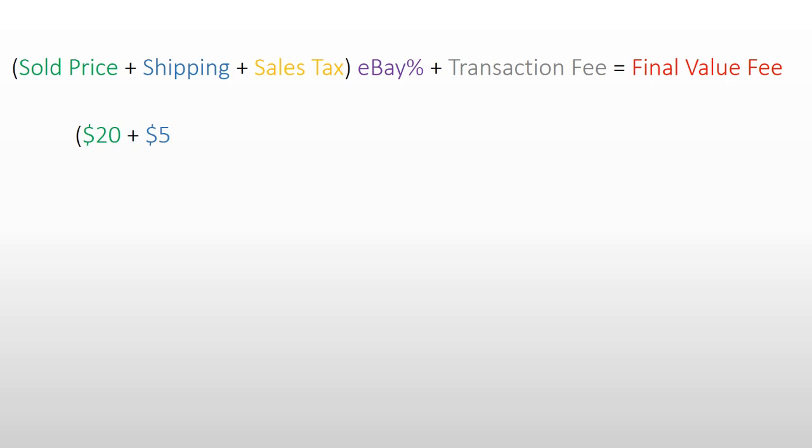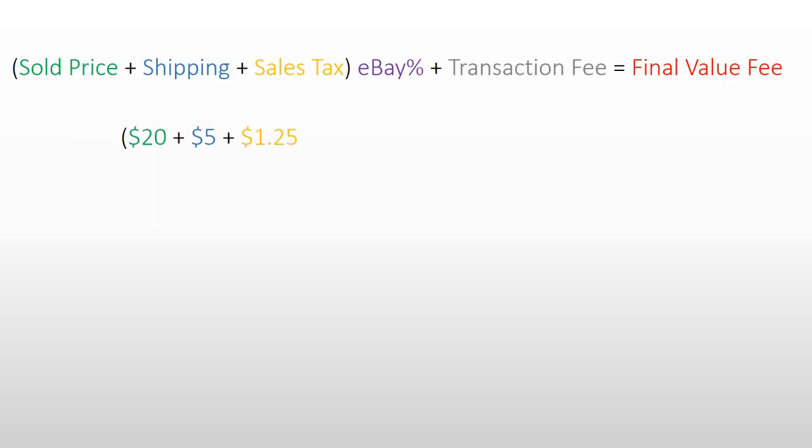Well, it's so that people can't sell an item for a penny and charge like $100 for shipping to escape that eBay final value fee. So that's why eBay totals it all together of what the buyer paid completely, so that eBay is not being gypped money for you using their platform. I hope that made sense.